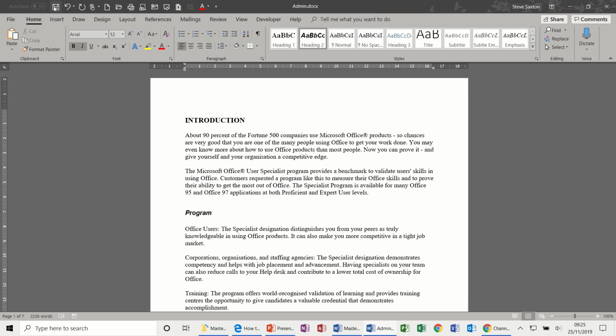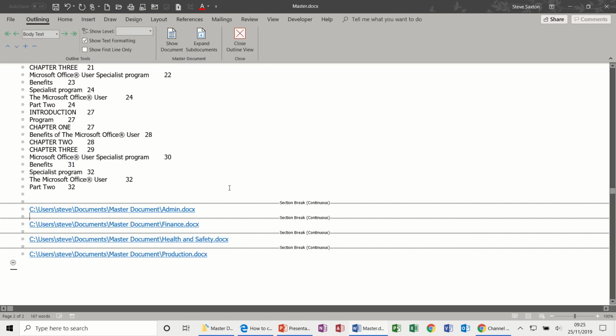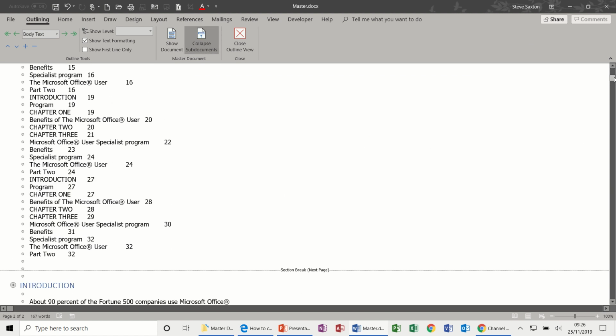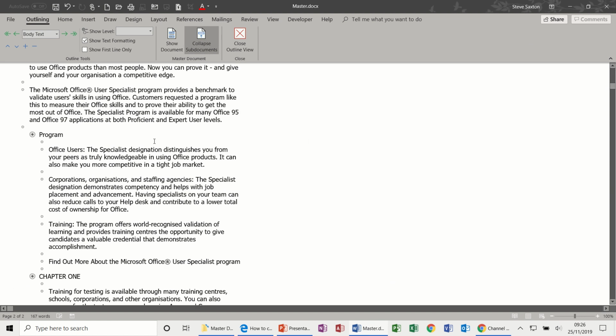If I save that one and then close this document down, I'll come back to the master document. And then if I expand all of this, you will see, or you should see, that S has been removed. So this is just a cabinet to store elements. It's a very, very good, useful tool. You just need to play around with it to make sure you understand how it works.